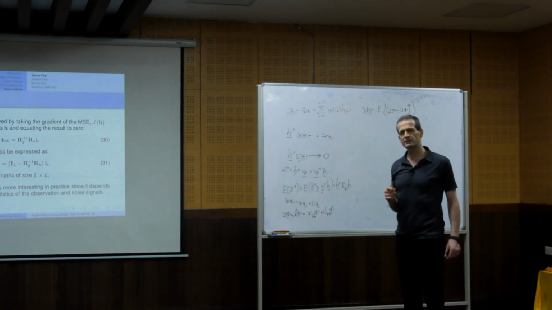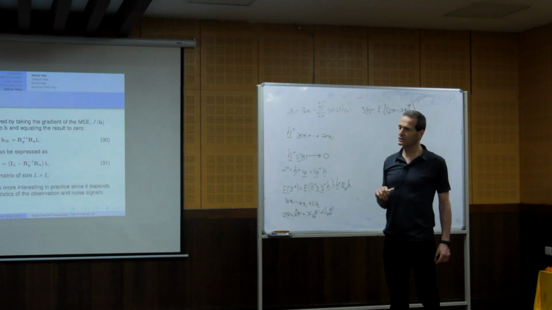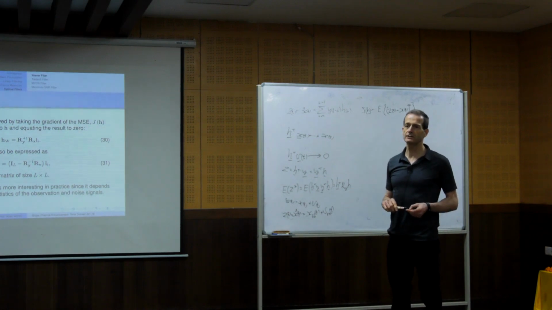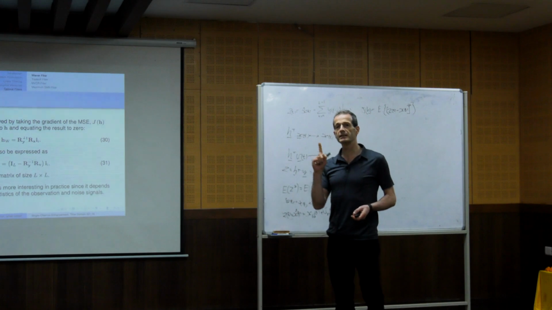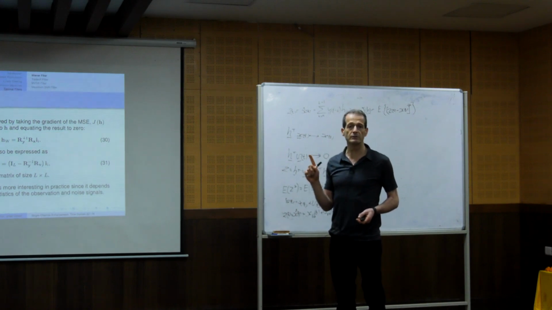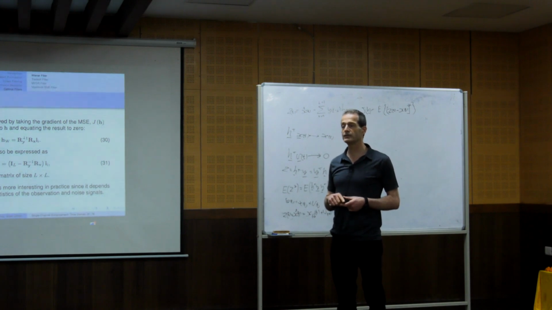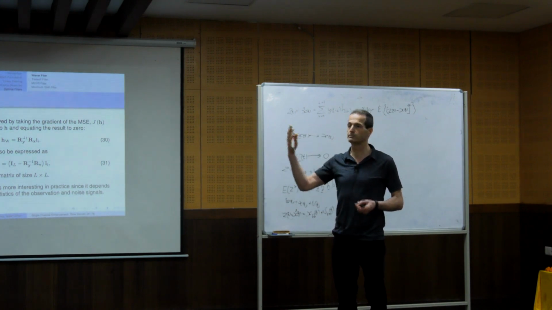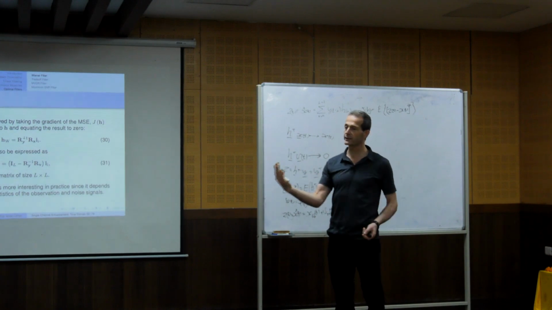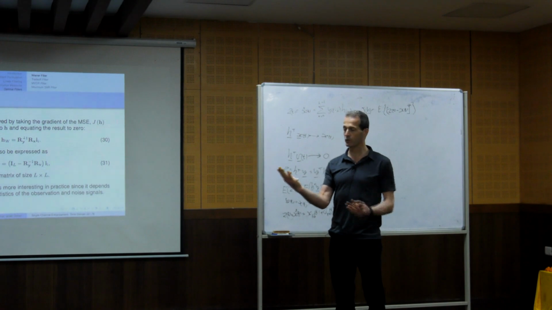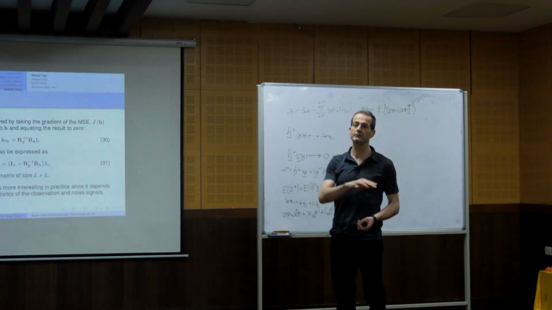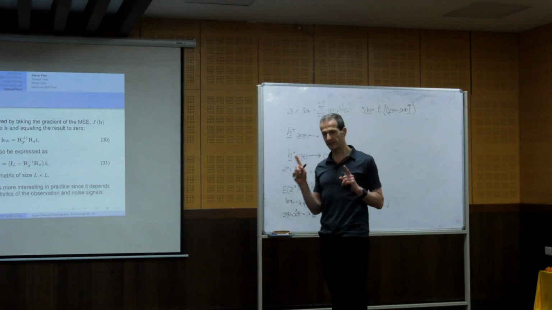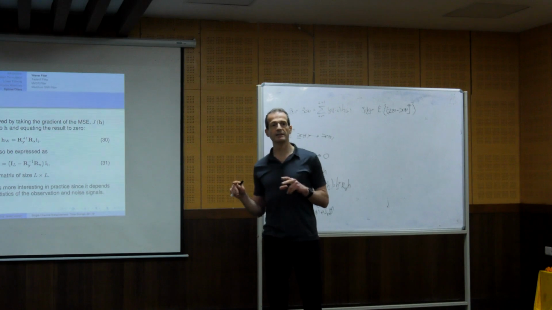And the question is if it's good or bad. So it depends on your application. Sometimes it's good, sometimes it's not good enough, because the mean squared error doesn't mean that the performance is good. It just minimizes the mean squared error. I can show you examples either for speech signal or for images. You look at two images, where for one the mean squared error is lower, but it looks worse than the other image. So not necessarily minimizing the mean squared error is the best option.